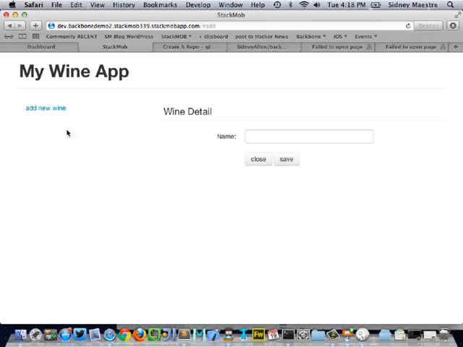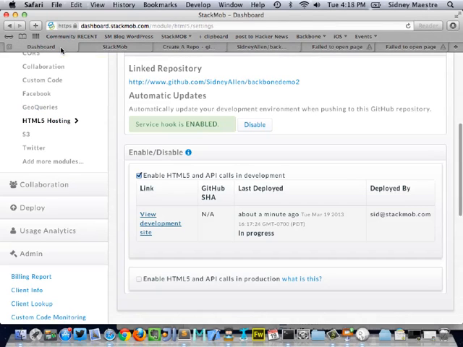And if I click add a new wine, I can type in Opus 1, hit save. And now that just generated my schema for me on StackMob's dashboard and returned my new wine there. So that's all you need to do to deploy your app onto StackMob using GitHub and our HTML5 hosting module.